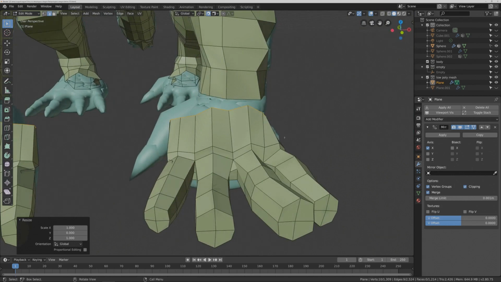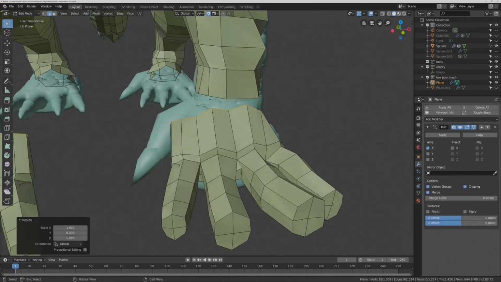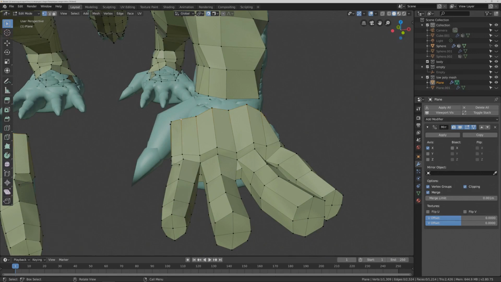This geometry here still needs to be reduced more, so we'll go to vertex select. Click here, hold Shift, hold Alt, press M, select at center.